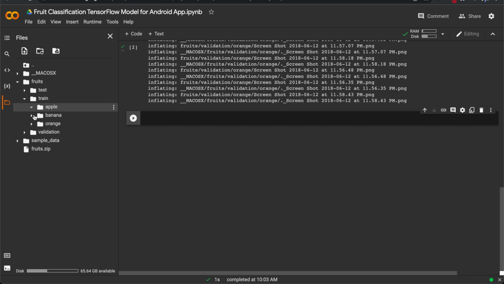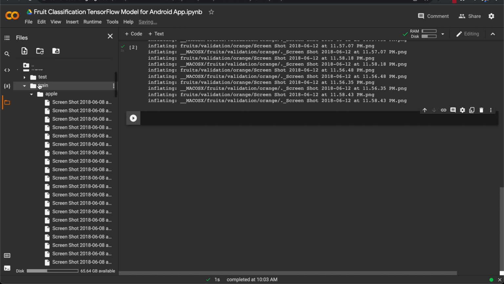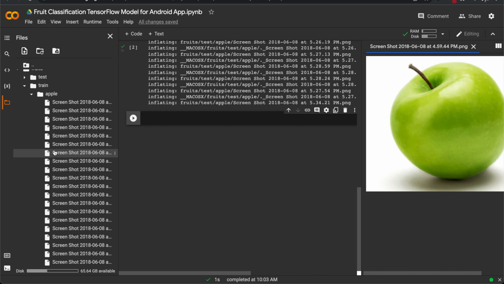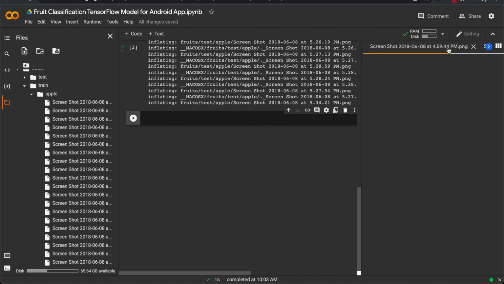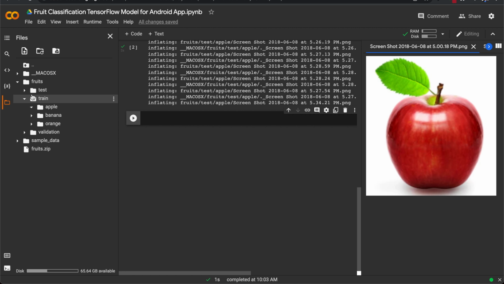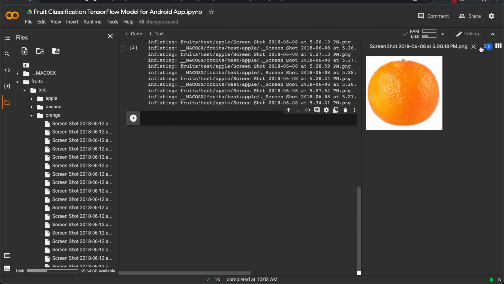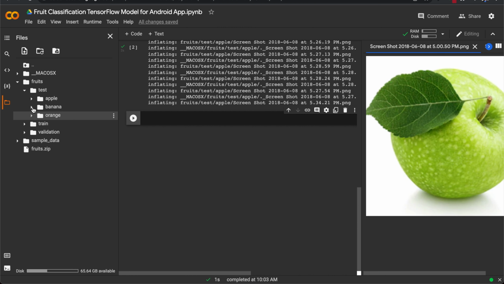And we can go ahead and look at how this is organized. Inside our training folder, we have apple folder, and then we can click on these images to see pictures of apples. So this is how our data set is organized. Similarly, if I go inside the test folder, we again have apple, banana, and orange folders. Inside the orange folder, we have some images, and this is what our data set looks like.